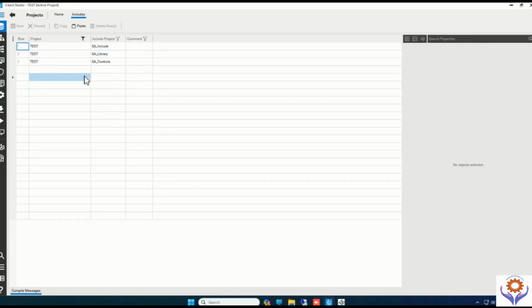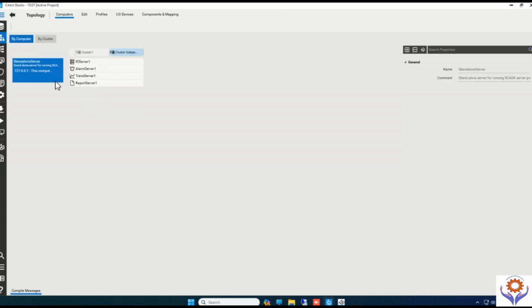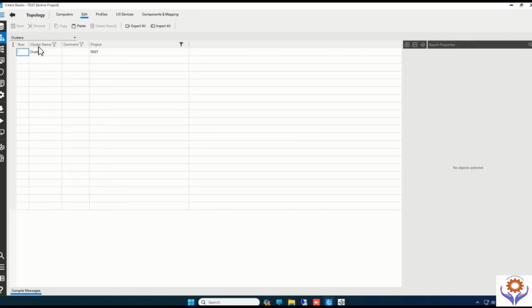And you can see here the includes, it automatically includes the style, no? I told you, yes, it includes the library and controls, or it will add automatically. And if you see the topology, you can see here the computer name, and it's created automatically. I told you before, it will create automatically. You don't need to do anything for the computer setups initially for the computers for clusters. And if you need to modify, you can modify the names also. And if you go to edit, you can change, modify, and even here itself you can change the names. See here you can copy, paste, delete the rows, etc.